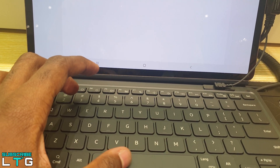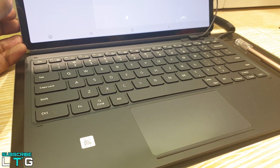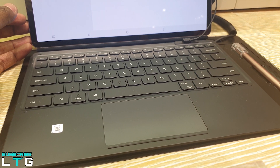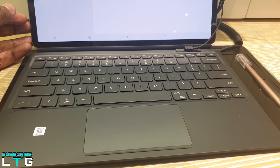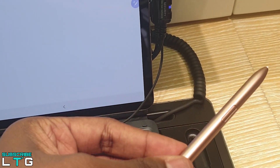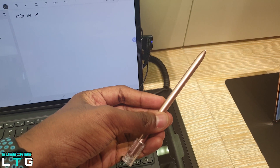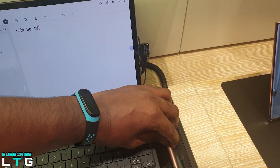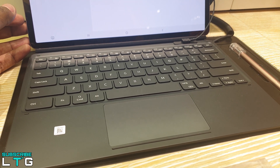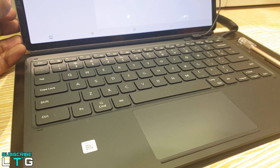The book cover keyboard for the larger 12.4-inch Tab S7 Plus does include function keys. Together, the S-Pen and the book cover complete the Galaxy Tab S7 Plus. It's a shame the book cover isn't included — the smaller one costs $200 extra and the larger one $230. However, for a limited time, Samsung is offering keyboards for 50% off when ordering with the new Galaxy Tab S7 or Tab S7 Plus.